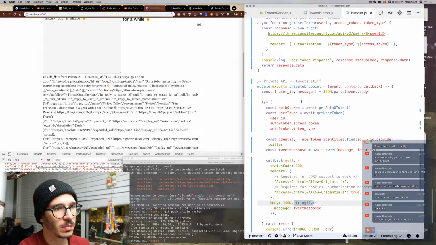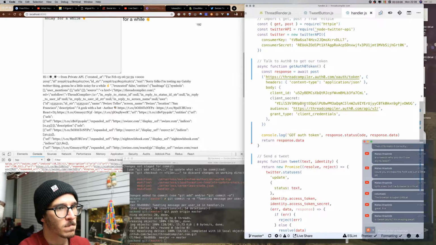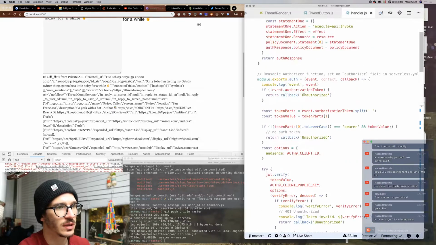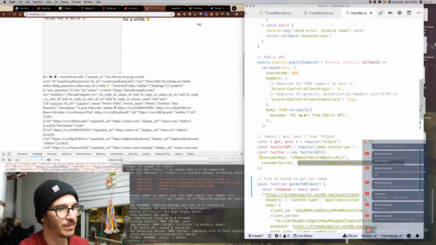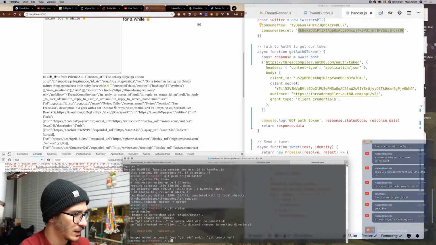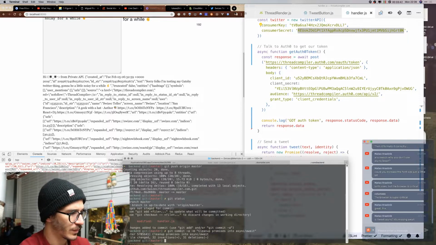Huge error, blah blah blah, user ID and message. Okay, now the next thing I need to do is move my consumer secrets and stuff into an actual secrets directory. Isn't that true? Yeah. So git status, git commit -a -m, cleanup. Sorry, I'm kind of scratchy. What's this called? Clean up promises into async await, like that.